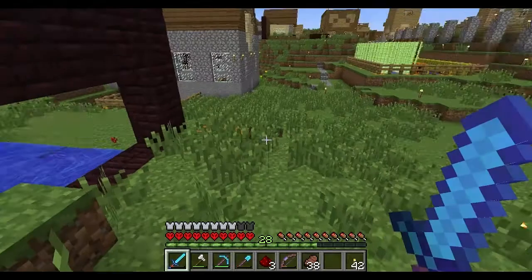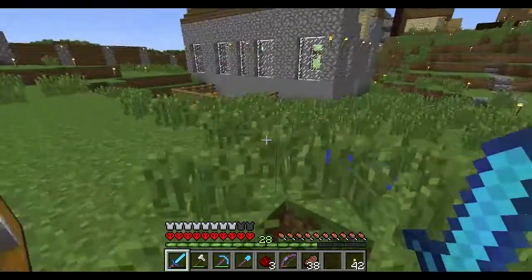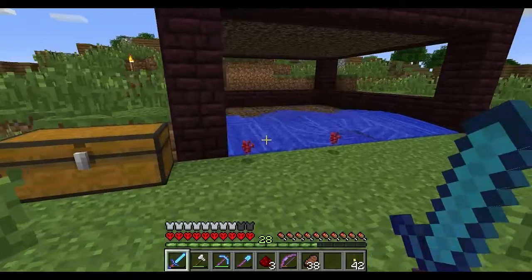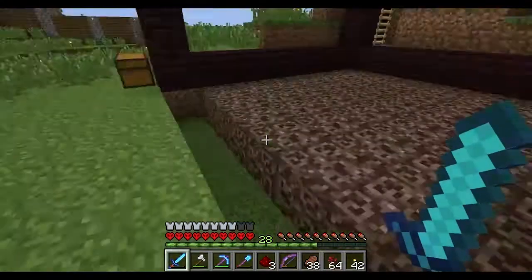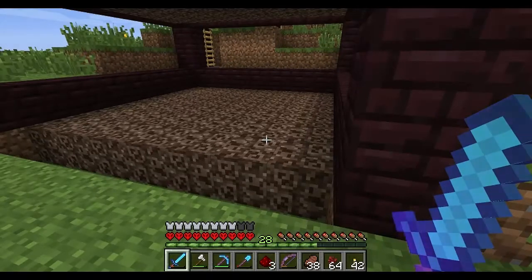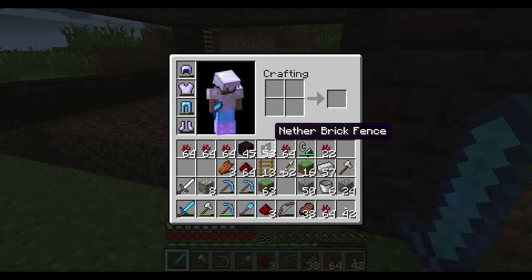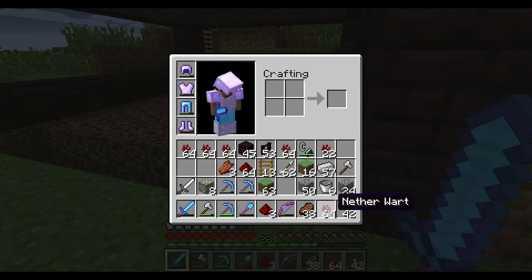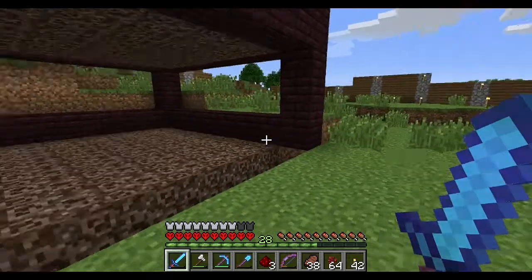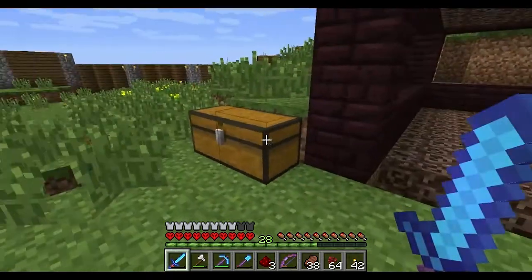Then we have 0 in here right now. So let's see just how many we get. Alright, so they're all picked up. There's 64 right there, so we already have 1 full stack. 2, 3, 4, 5. 5 stacks and about a third. So that's pretty good, I'd say.